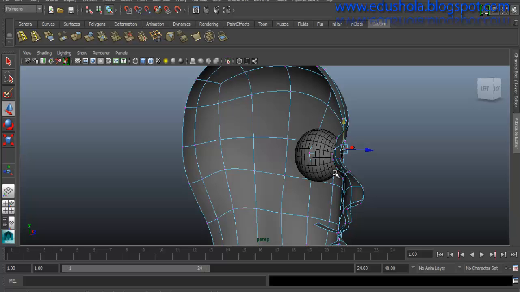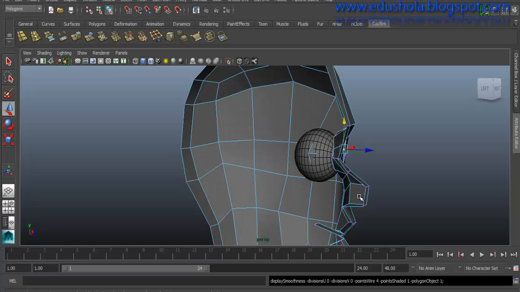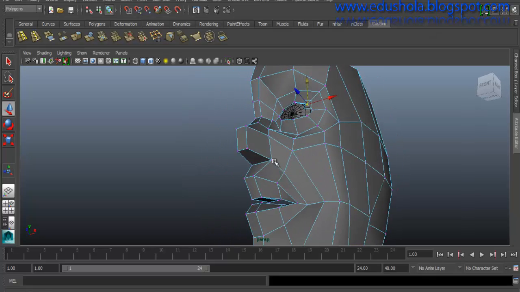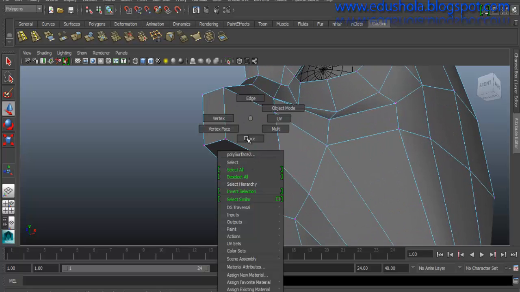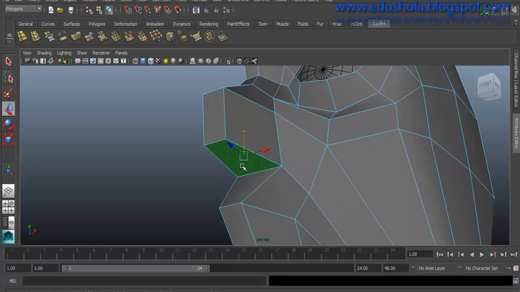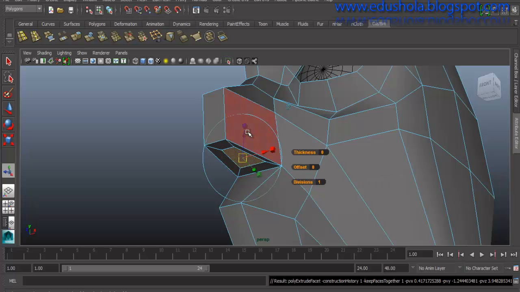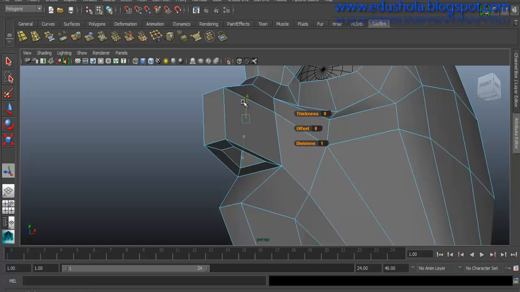So lastly, we need to work on, okay, not even lastly, we need to work on the nose first. So for the nose, I'll just switch to my face, and what I'll do is I'll just extrude. So I need to scale it in and press G one more time and extrude it up.